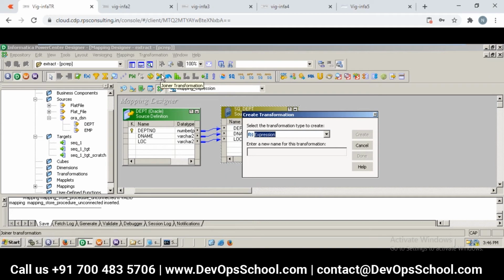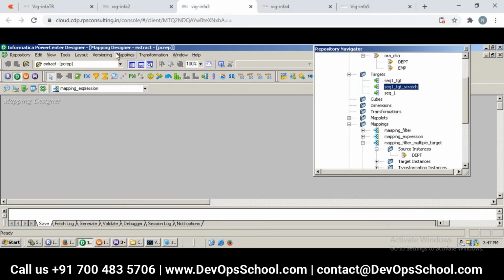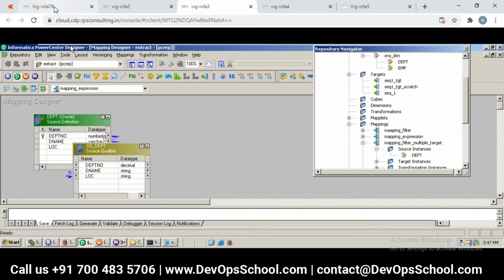Supply the expression transformation name here. Priyanka, we are creating a new mapping. Go to the mappings menu and select Create. You're there, right, Priyanka? Yeah, I just restarted my system. Okay, that's fine. Now you could access, right? Anyway, we'll wait for some time. Go to the mappings menu, madam, and create a new mapping. Yeah, fantastic, I think you are doing it already.